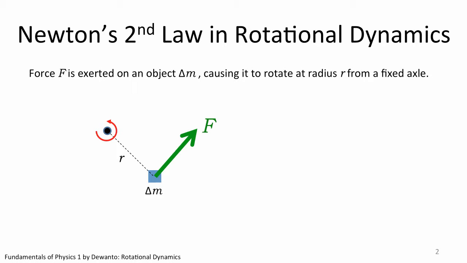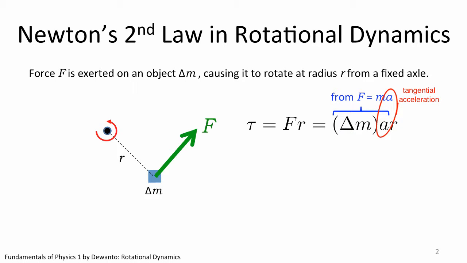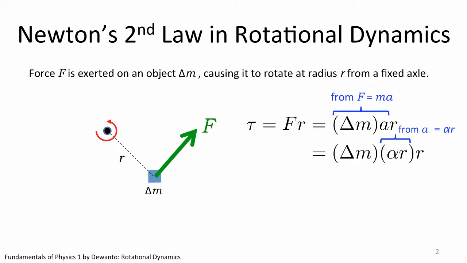Well, the object rotates because of the torque, or moment, that comes from the force. The force causes the object to accelerate in accordance to Newton's second law, F equal to ma. However, since the force also causes the object to rotate, the acceleration in this context is the tangential acceleration. That is to say, delta m is undergoing circular motion while it is moving faster and faster. Now we can rewrite the equation using angular acceleration instead of tangential acceleration. We then rearrange the equation and cast the final form of the equation in terms of moment of inertia, which we just studied in the last video.